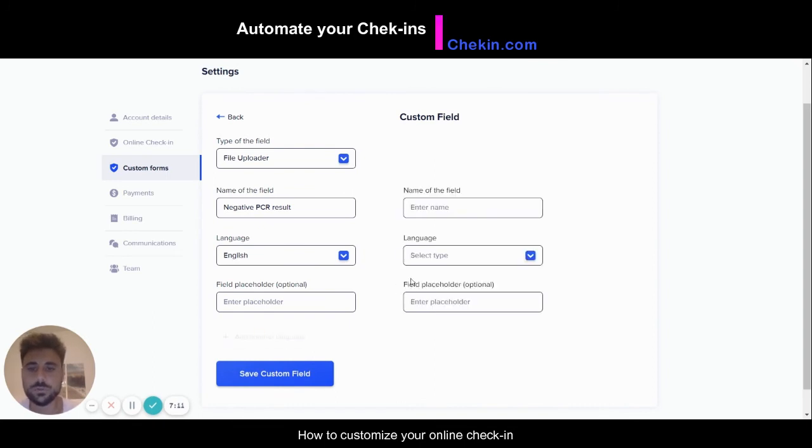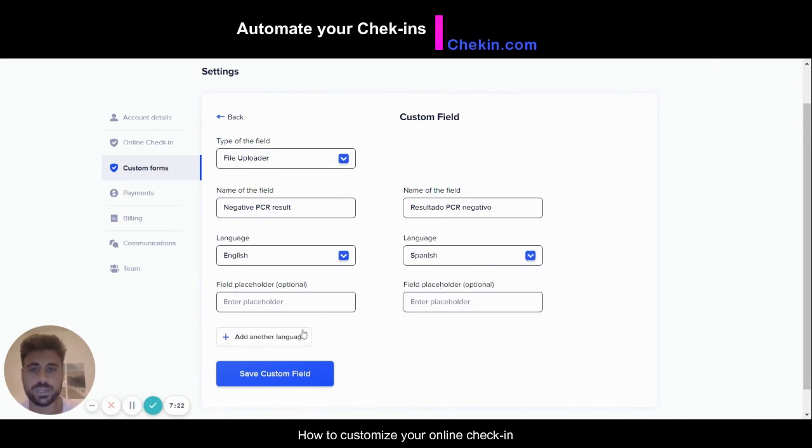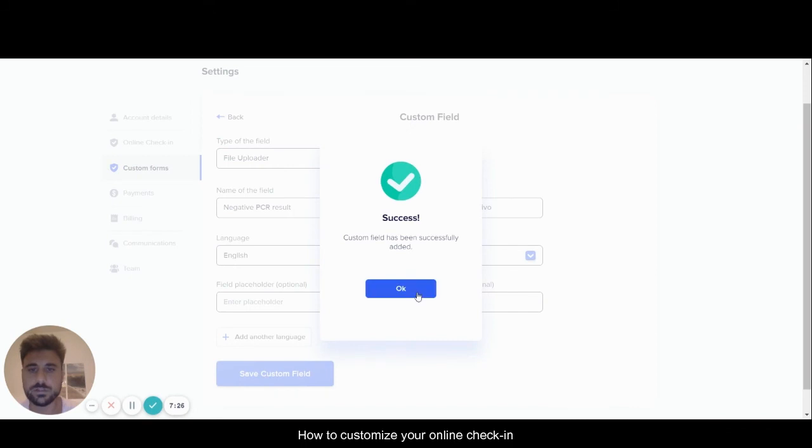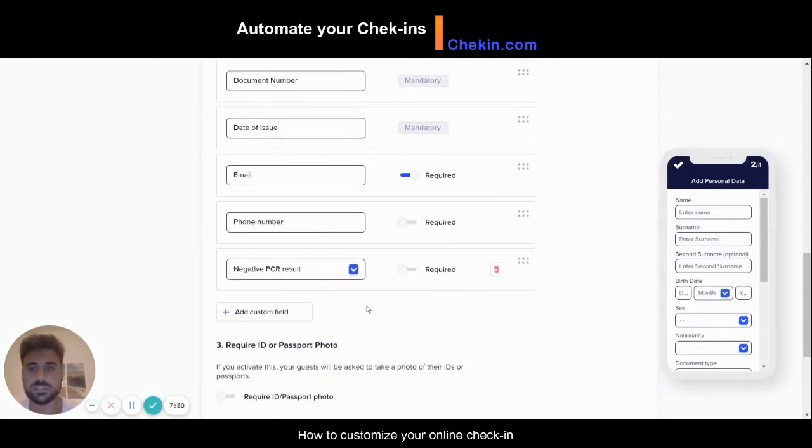All right. So you click on add another language. So for example, risultato PCR negativo, Spanish. Okay, and you can even add more languages. You click on save custom field. Okay, you can even decide to put this as mandatory, for example.